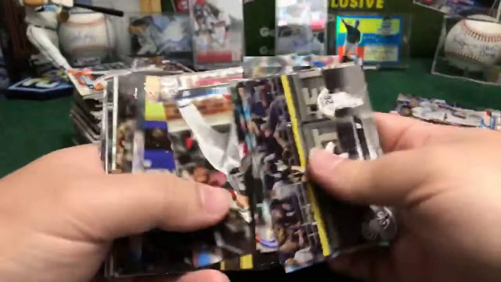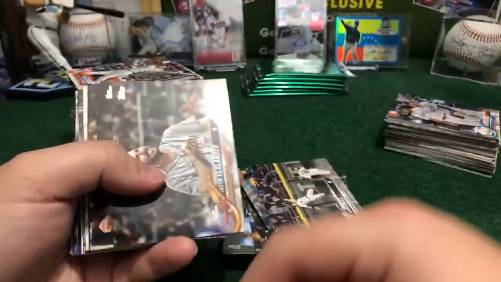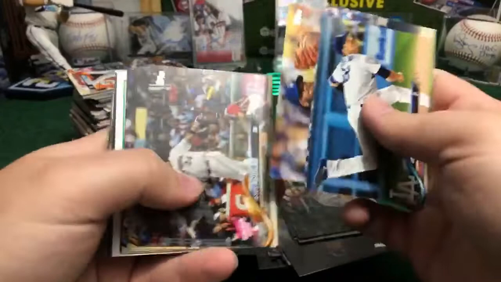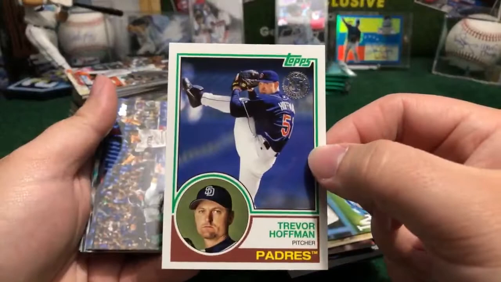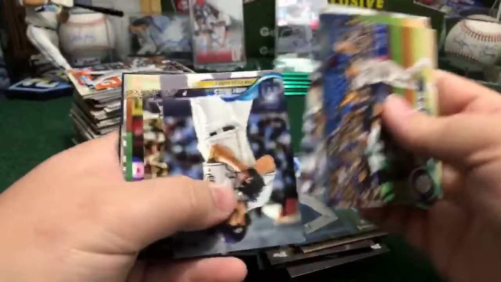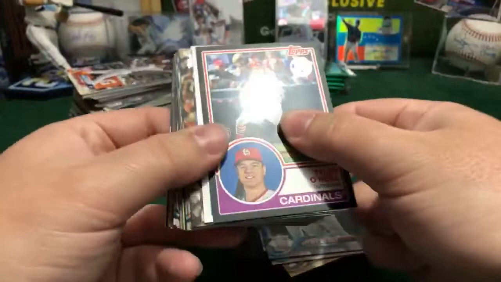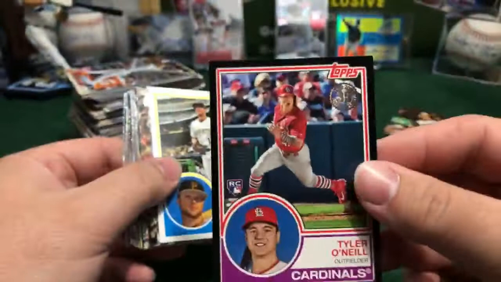We need it. Miles Mikolas, rookie card for the Cards. Verlander, El Mago, Javier Baez. We got Barclay, Marlins, rainbow foil. Don't Blink, Trea Turner, Washington. 1983, Trevor Hoffman, Padres. Man, this break right now is 99 minutes, almost 100. Don't Blink, Mookie Betts. Another pile, get off my base. Wait, we got a black Tyler O'Neill, that's nice. 132 out of 299, black border rookie card, Tyler O'Neill for the Cards.